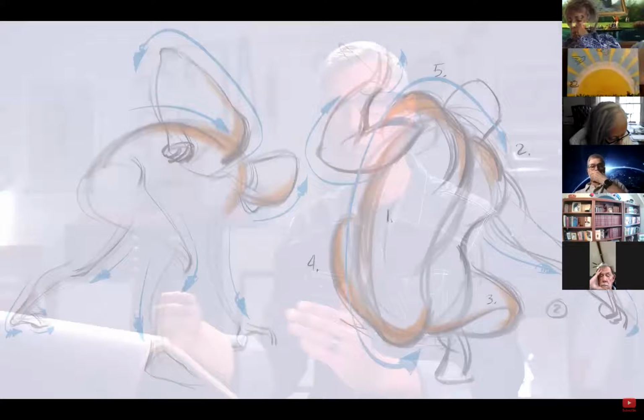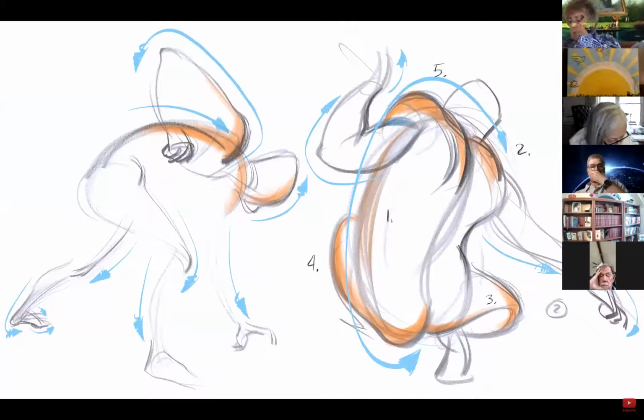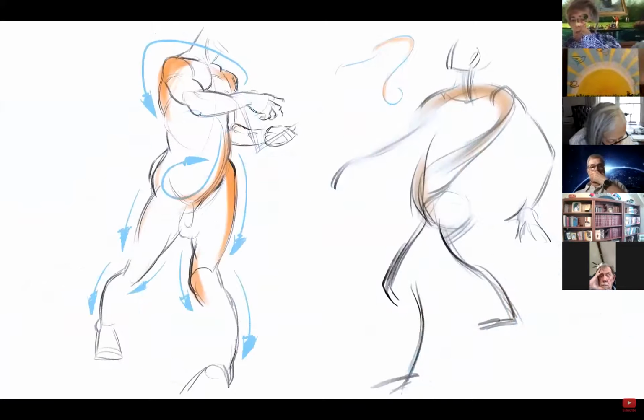It's about function is balance, right? So we're trying to find balance in the figure, but that balance comes from all these forces creating these systems of rhythms that come together to create the entire figure.